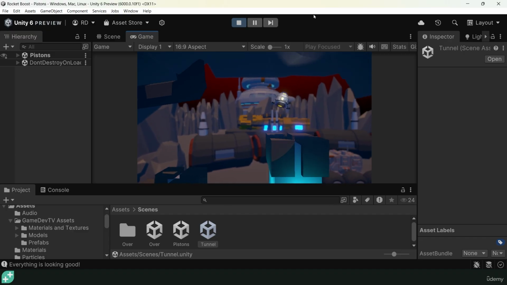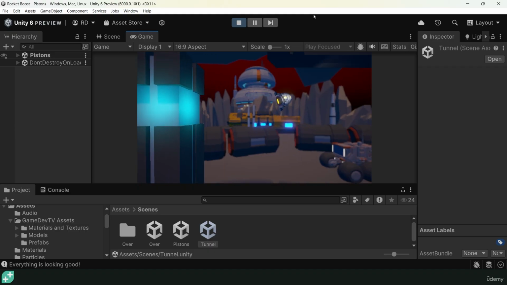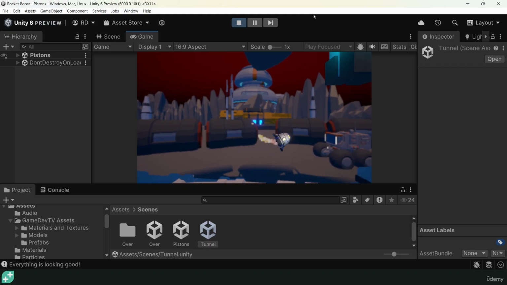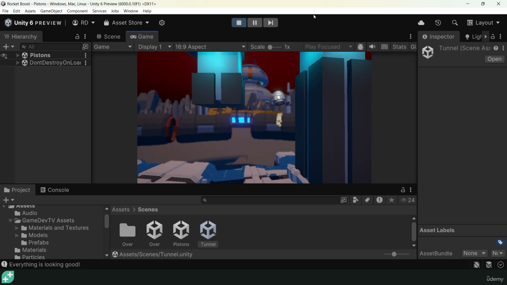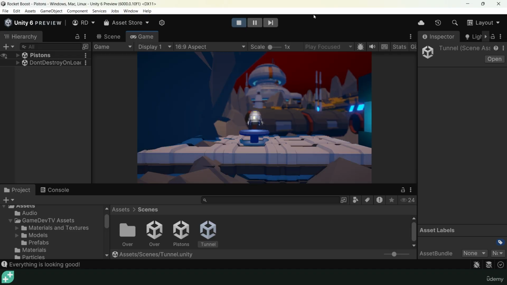Okay, and this is the last one I created. I'll show you this in the scene view in a moment. It's just moving pistons. It's like trying to make it through a whole bunch of them. I've got some that come down from the roof, some that come up from the ground. Different speeds, I think, makes it, my goodness, makes it more dynamic.